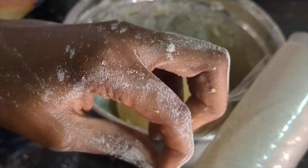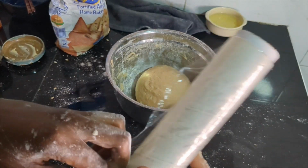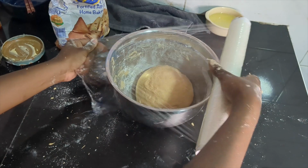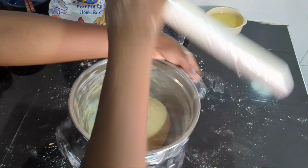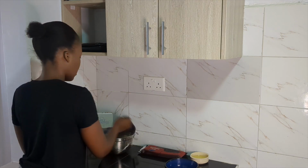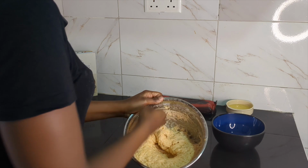Cover with the cling film and let it rise for 2 hours. Once your dough has risen, punch down the middle to remove excess air.